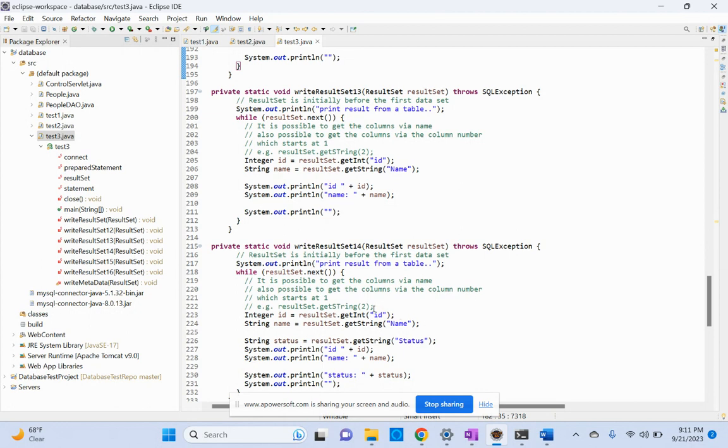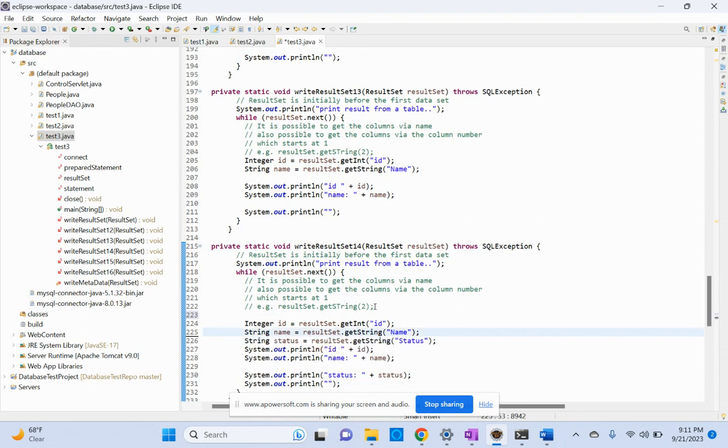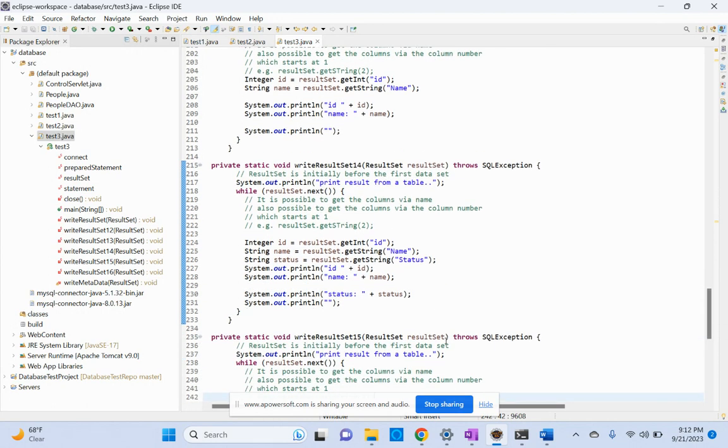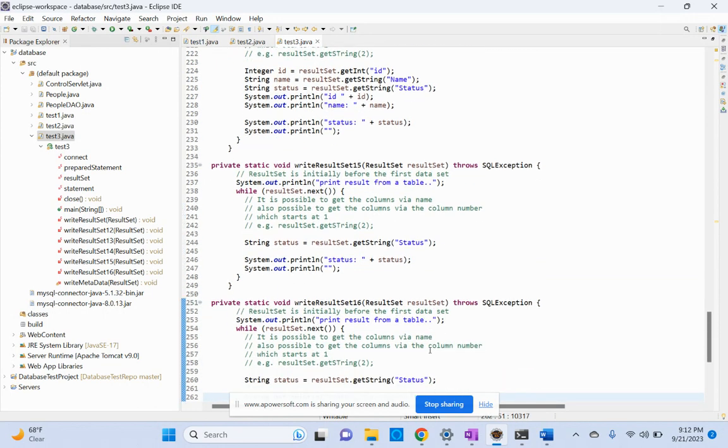Let me do that right now. Well, it doesn't need to be, but anyway, for 14, we use ID, name, and status. For 15, we use just status. And 16, we also use just status.